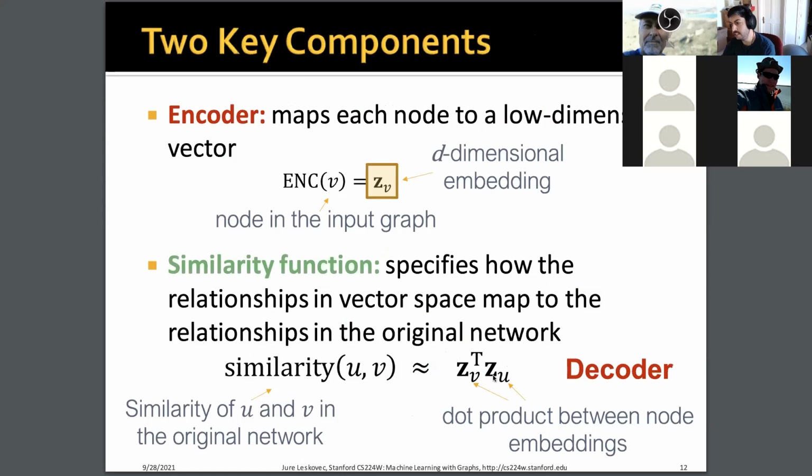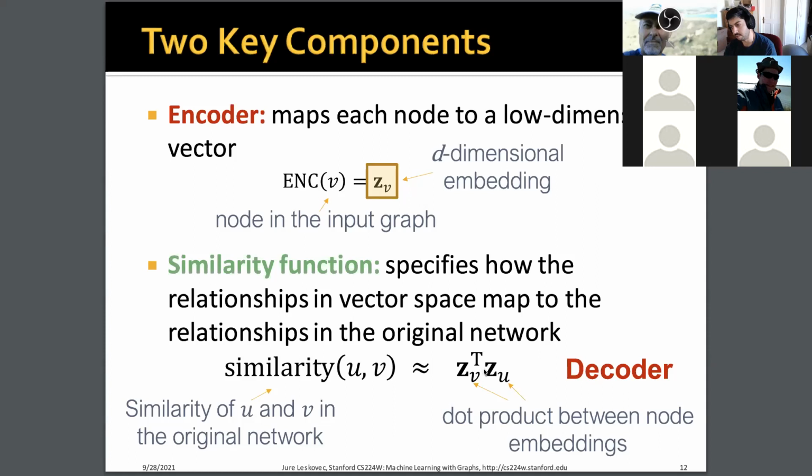The decoding is not anything particularly fancy. It's just saying basically we have these two vectors and we want to say if they're similar or not. So we have the embedding for V, which is some node, and then we have the embedding for U, which is some node. And then we want to take these two embeddings. Imagine this is a 100 dimension vector, and this is a 100 dimension vector. And we want to say if these are similar. What the decoder does is it takes both of these and then it just returns us some value, 0 to 1, basically telling us if it's similar or not. So that's the function of the decoder.